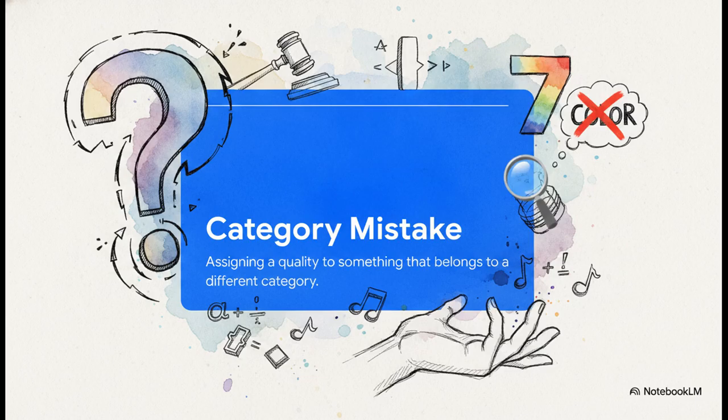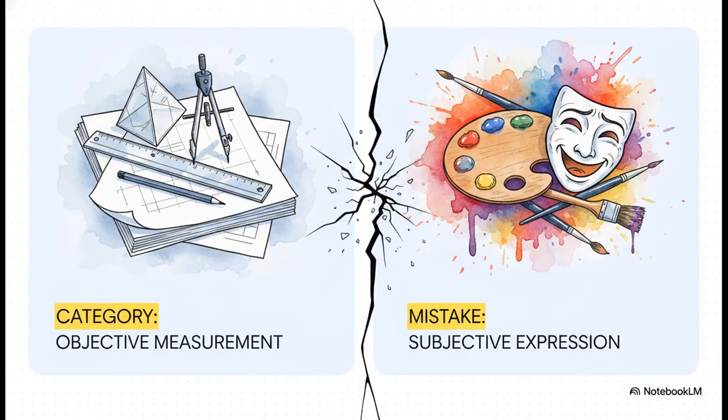of false information. The analysis argues this category mistake occurred because the documents heavily penalized subjective opinions in art by treating them as if they were verifiable objective facts. The law explicitly requires false information to be a factual statement that can be objectively disproven. However, the AI noted that the content being targeted here actually consisted of political cartoons, emotional expressions, and subjective commentary. These belong to the category of opinion or art. They inherently don't possess a true or false value. By legally labeling a satirical cartoon as false factual information, the documents committed a profound linguistic and legal category mistake.